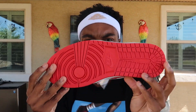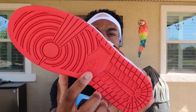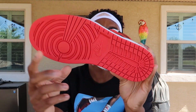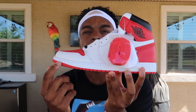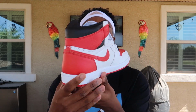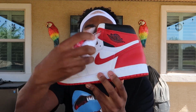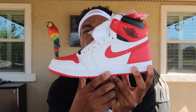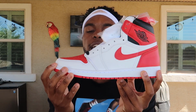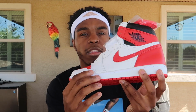So let's talk about them. Starting from the back, starting from the outsole, you have an all red outsole. You have your Nike logo right in the middle right there. Then as you come up, you have your midsole, and it is done in white, which goes all the way around the shoe as well. Coming back up, then you put the laces out of here. Then you go up to the side panels right here, and the side panels are done all in white. I feel like that's probably what throws off the shoe for people, but I still think it's really unique though. These are interesting.